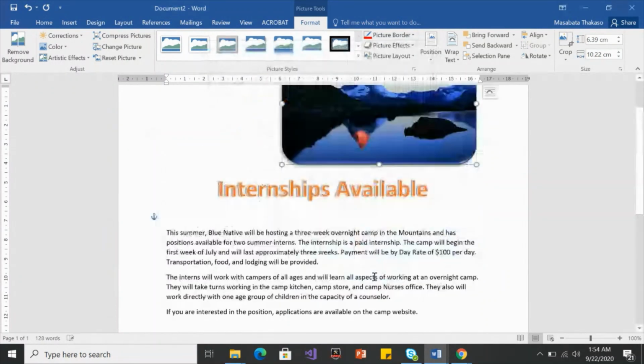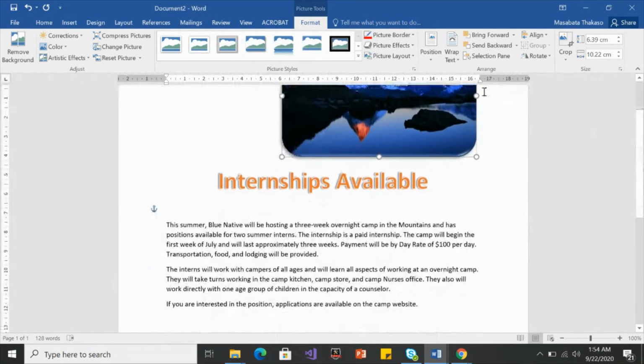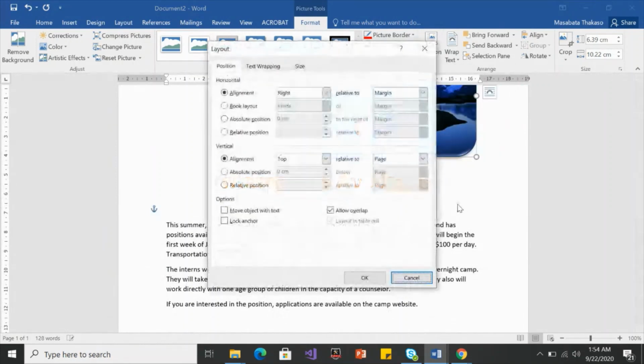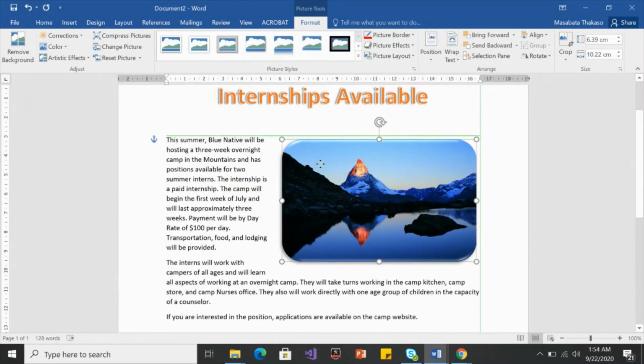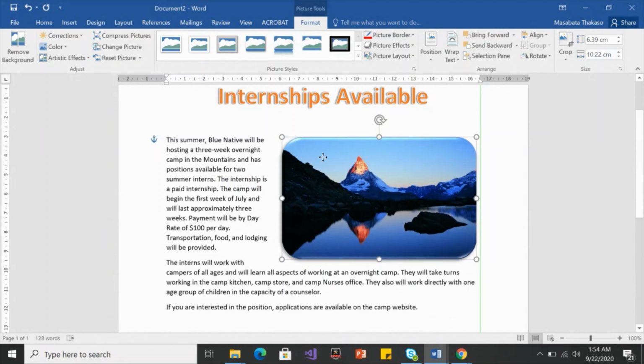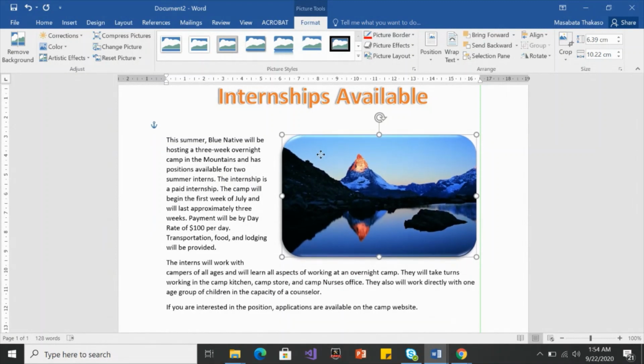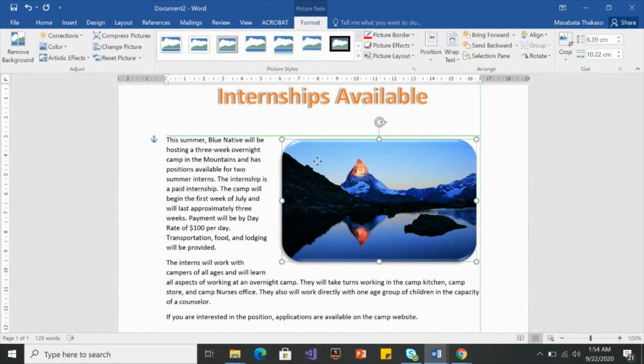But if I say page, it goes on top of the page, on top of the internships available, which doesn't even look nice at all. Rather, I wanted this to be relative to line, and then it will just be on top of this summer line. How does it know that I want it to be on that line this summer? Because when I inserted it originally, I was on the left of this summer. So that's why it's so important for you to insert a picture from where the question says insert it from, because wherever you insert it from might affect the next question that says position it at this place, and so on and so on.